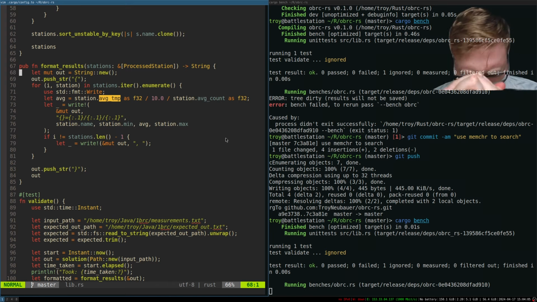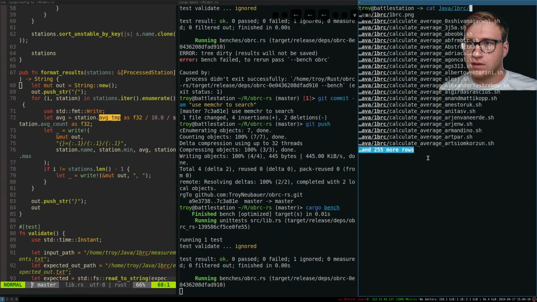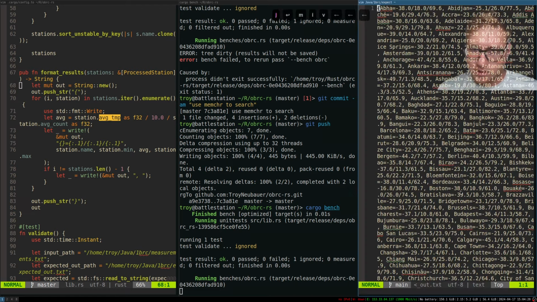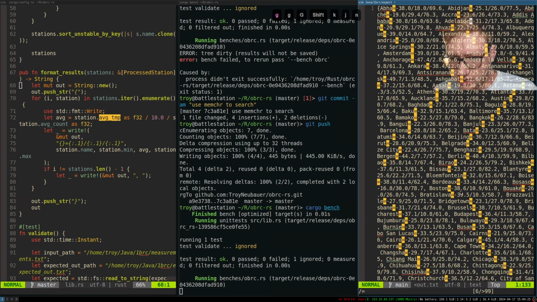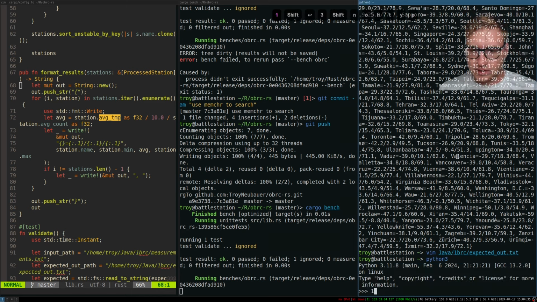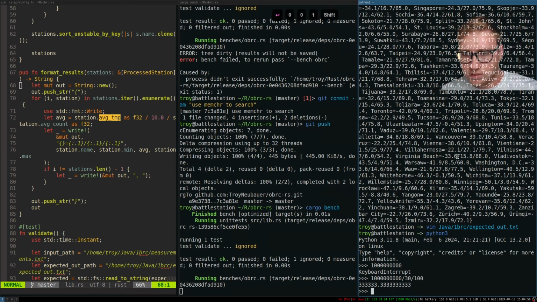Because this average is going to be massive, right? If we just vim this, we search for equals. Okay, so there's 100 cities, right? And I'm not sure how long each line is, but this is a million, that's a billion. Let's say each line is like 30 bytes, and there's 100 cities. That means there's going to be a lot of entries.